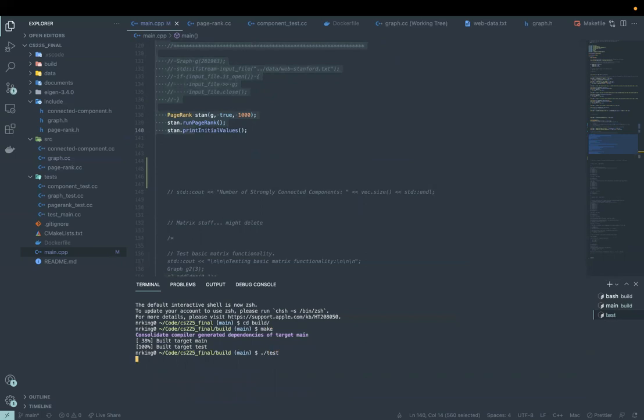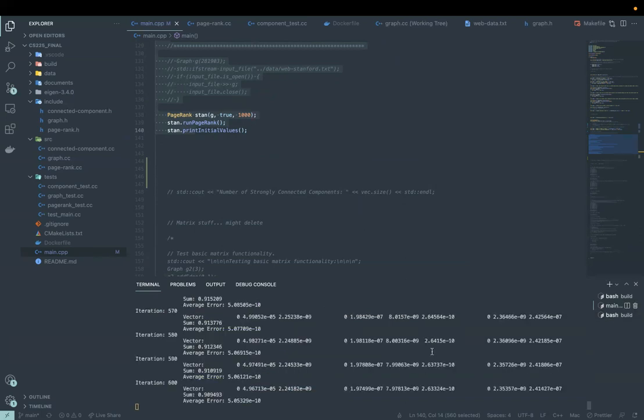We just have to run make and then the test command. And as you see, it's running through all the different tests and it passes 117 assertions in 10 cases. If we go back over, we can see our PageRank is still running through all those iterations. It will go up to 1,000, I believe. And once we get there, we can see that all the different algorithms will have completed.